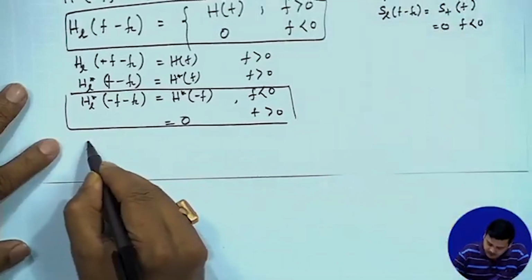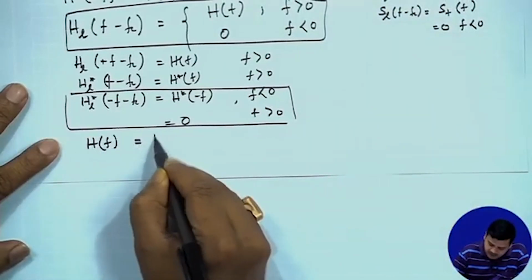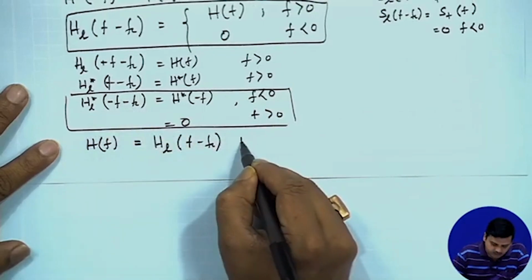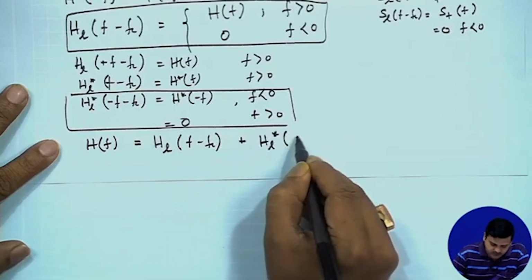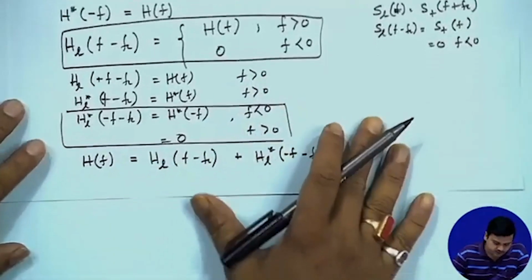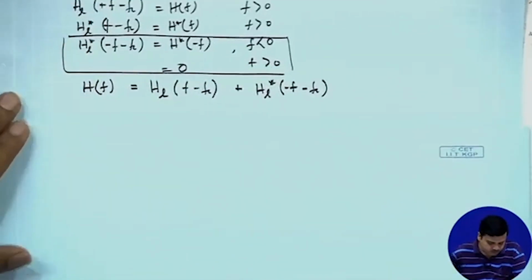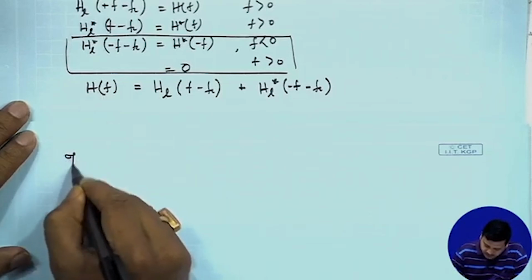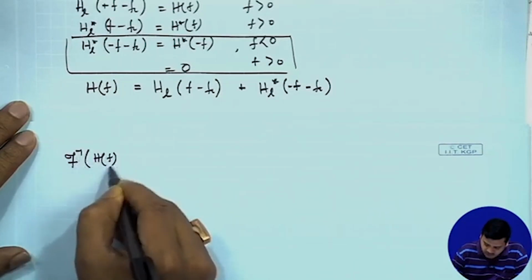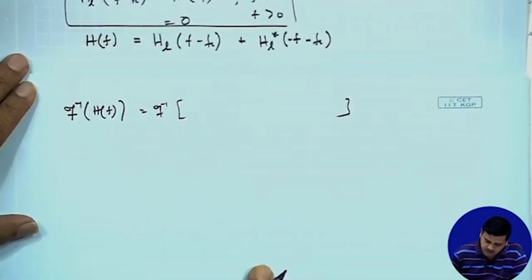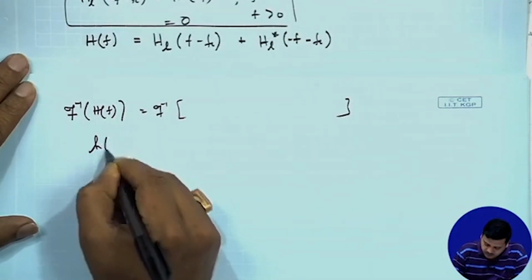and going by this you could say that H of f, you could write it as H_L of f minus f_c, which is for f greater than 0, plus H_L conjugate of minus f minus f_c for f less than 0, as is clearly evident from this. So once we have written it in this form, we would be interested in relating this to h of t. So to get h of t, you are going to take the inverse Fourier of H of f, and hence inverse Fourier of the right hand side as well. So this inverse Fourier of this would be represented by h(t).